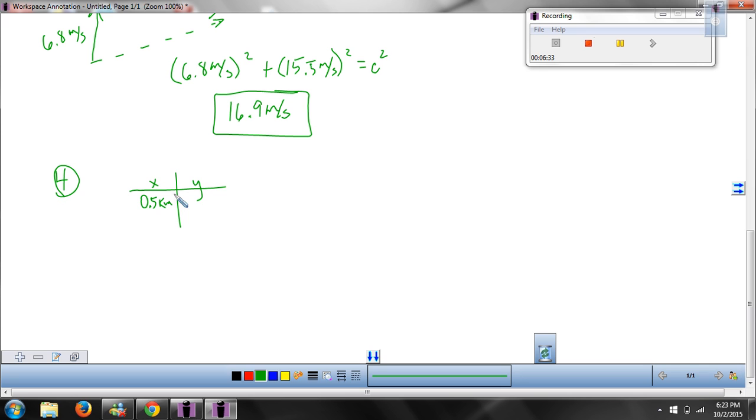And 0.75 kilometers south. So that's going to be, and he had nothing there. And then negative 0.75 kilometers, and it's negative because he went to the south. And then it says that he went 2.15 kilometers in a direction 35 degrees north of west.